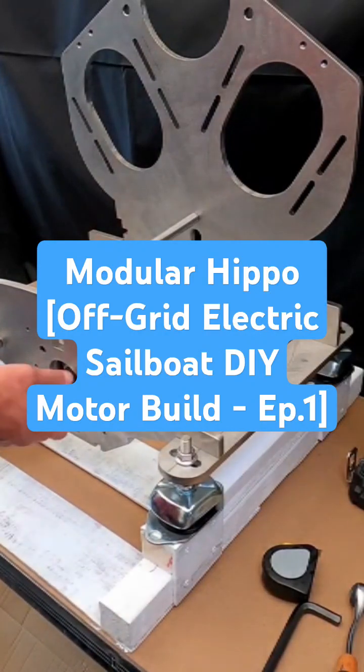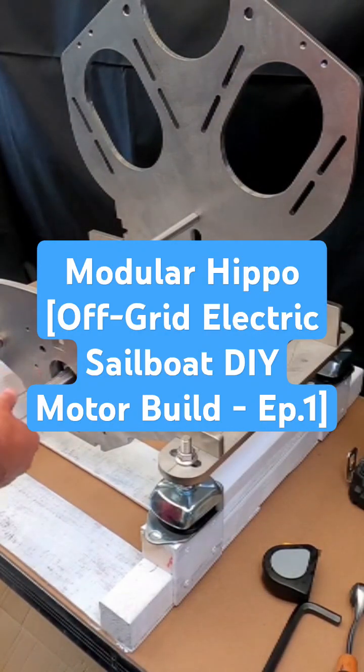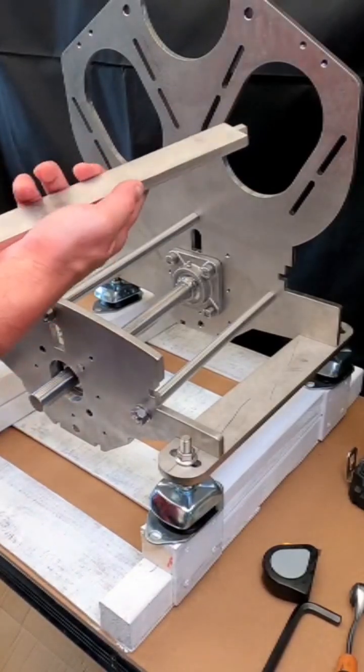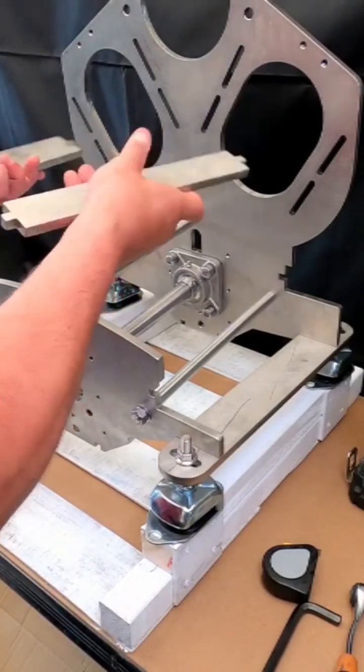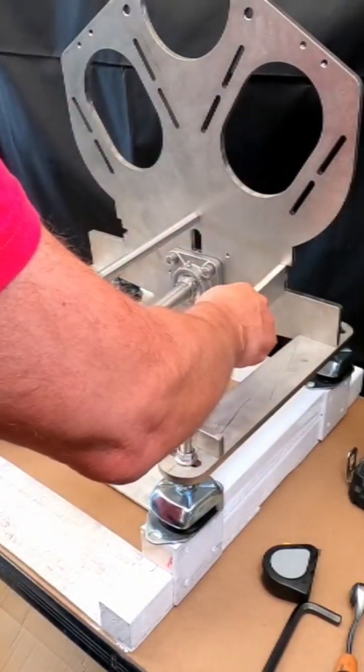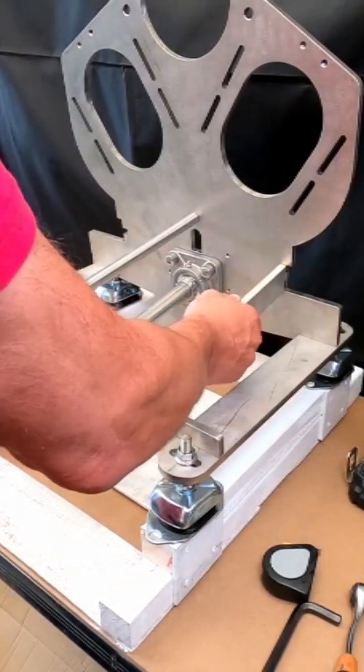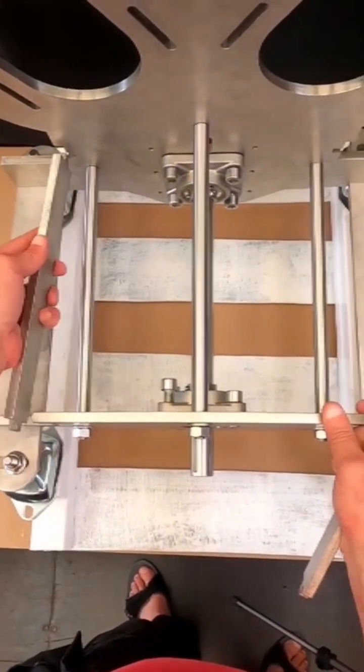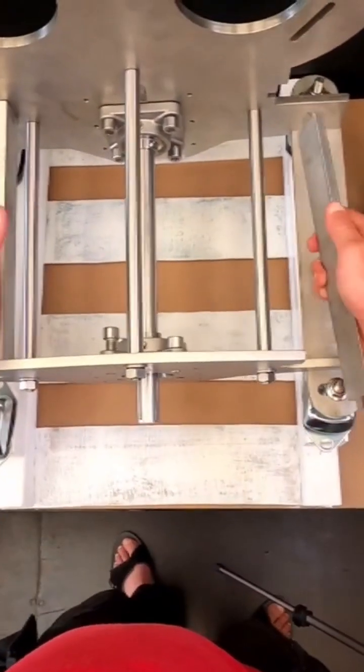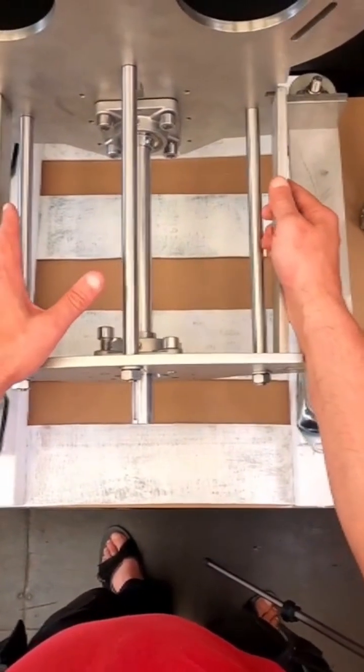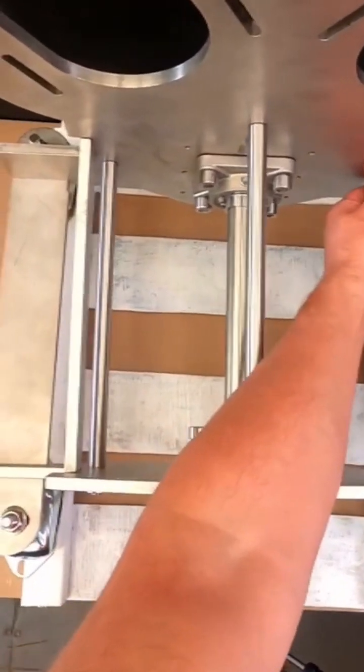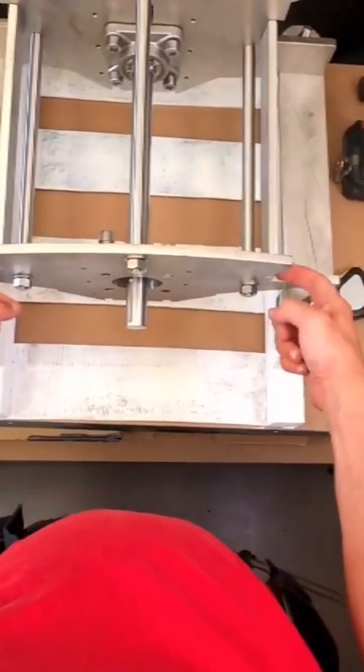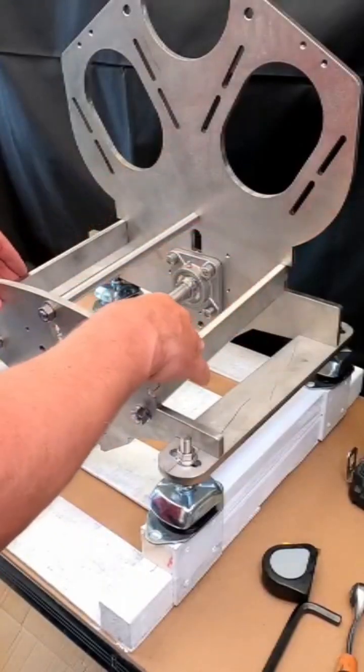We now have it so far. So what I'm actually going to send off to be welded is these two side supports. One goes here, one goes there, let's see, one goes there and one goes... there we go. So the idea is that's going to be welded to get some stability.